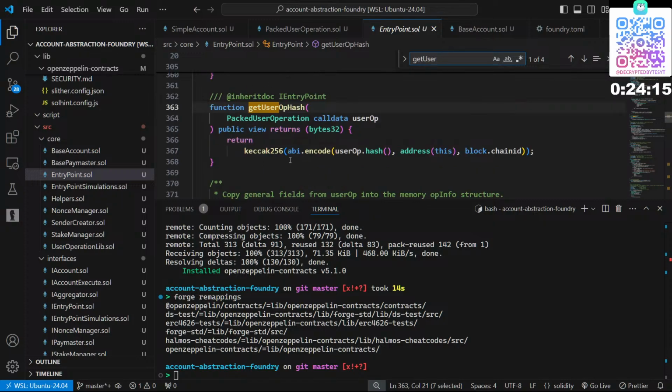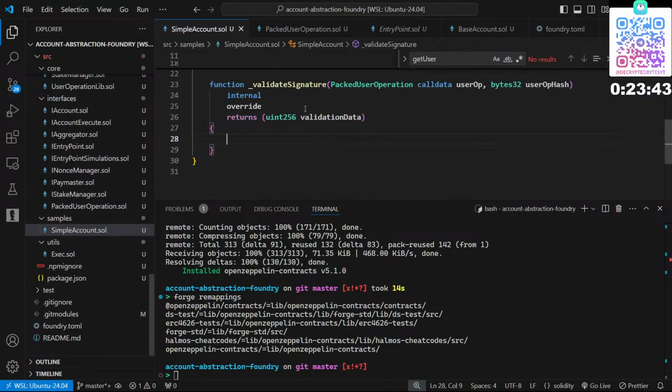For standardized purposes, just use this on any chain you're on. This will generate a different hash per chain, because this encodes the user OP hash, the address of the entry point, and the chain ID. So that's what I meant by that.